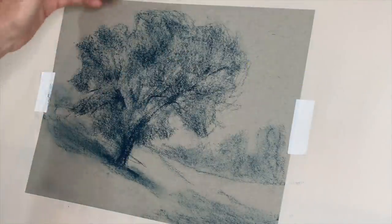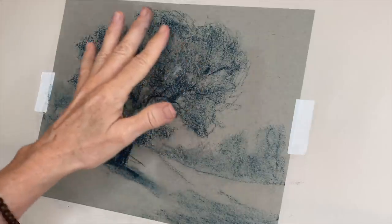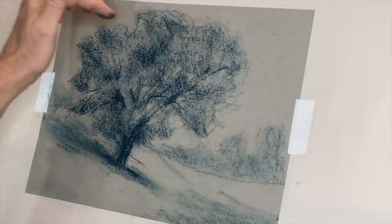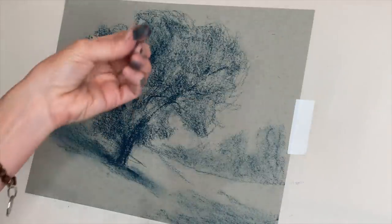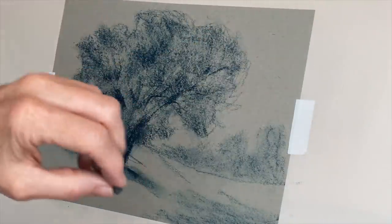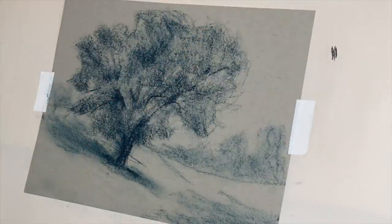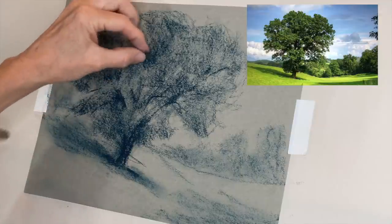All right, now we're going to be giving the tree some form and some value and some color, and later we will be adding the negative spaces in here. So I'm going to go ahead, let's see what I've got here in my little new pastel selection. What color is this? Let's test this out. Where can you see better? Probably over here. I don't even know what that color is, but I'm going to use it to get some value in here.